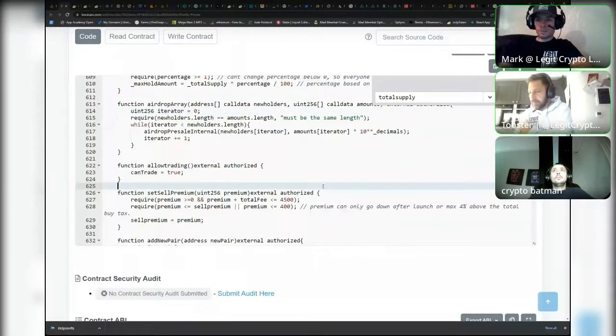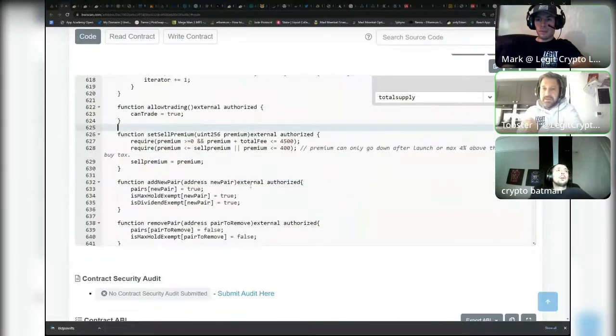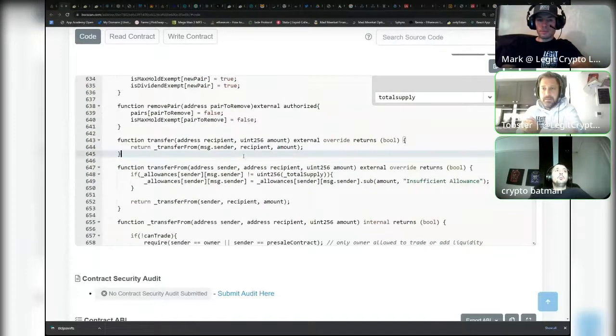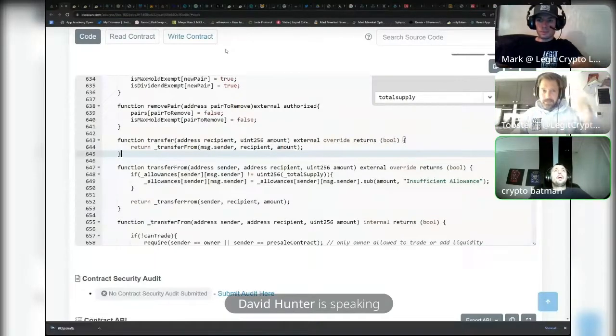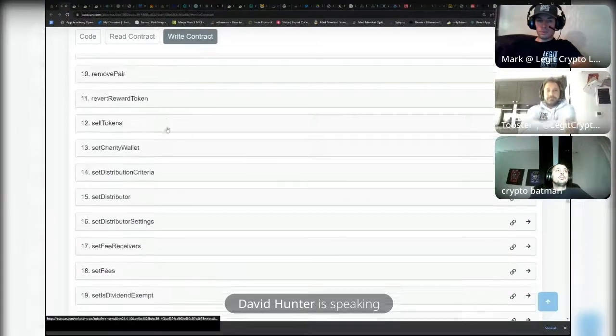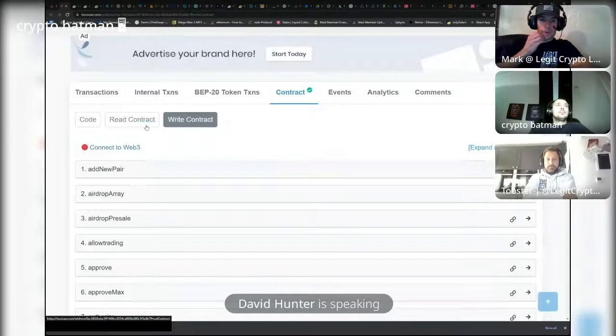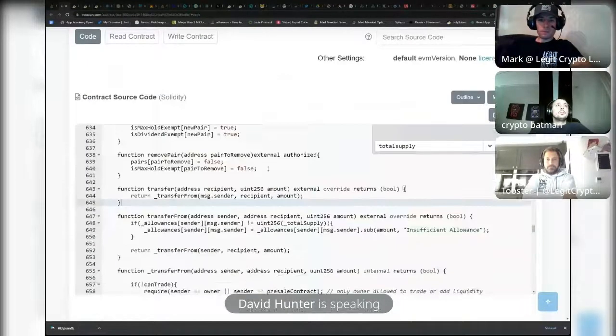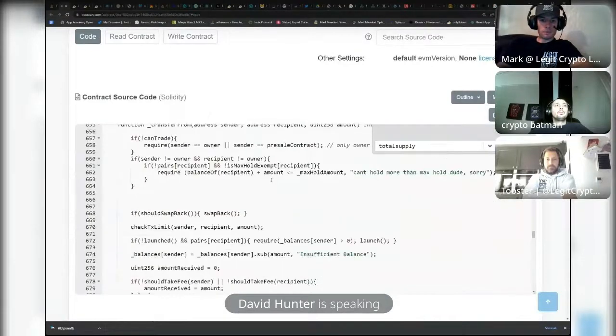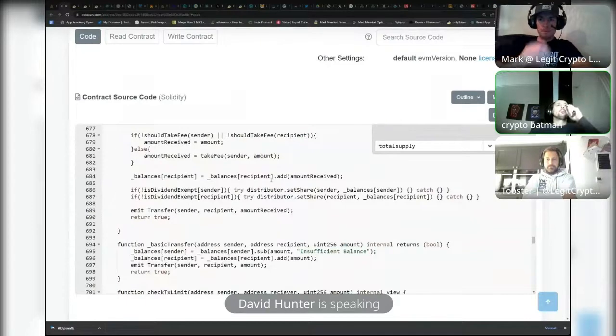No. So let's just talk about hidden functions, because it is possible to hide functions, right? It's not hide, because obviously anybody can go through there and read, unless they haven't uploaded and verified the contract, where you're able to go through and read everything. And I'm trying to keep this really simple so that the everyday average listener understands the terminology. Because I know a lot of you guys don't care about the code itself. You just want to know, how does this affect me? But from that standpoint alone, it's not that you can hide it. And if there is one that's not verified, you probably shouldn't be investing in it anyway. But you can go through and pretty much view and read the contract as its intended use case is.